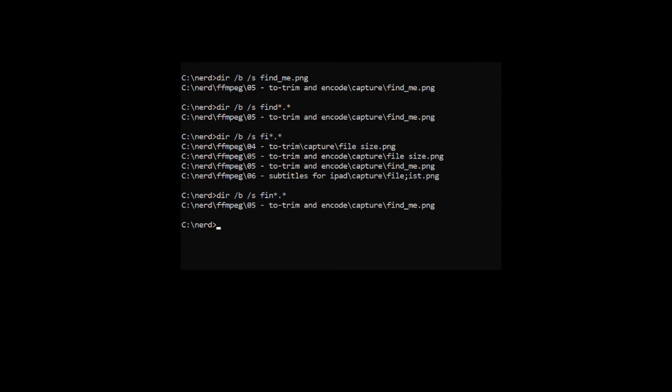I mentioned it before, but let's have a look now at redirecting the output of the command to a file. So in this case, dir /b/s star.star, it will perform a basic dir for all the subdirectories for all file types, then a greater than sign, and then a file name with the extension txt. Once the command is executed, the output from the dir will be redirected into the list.txt file.